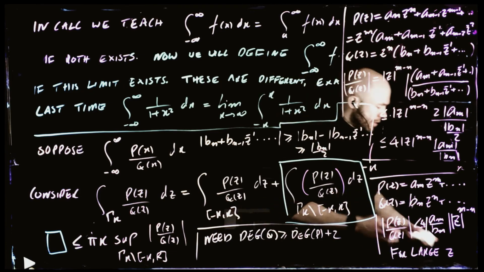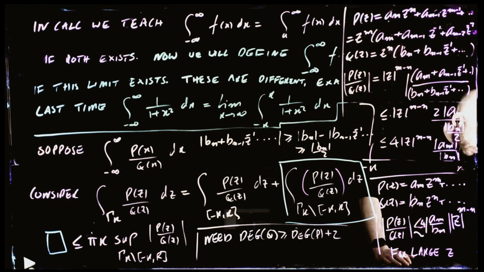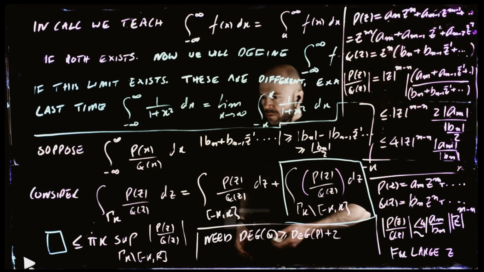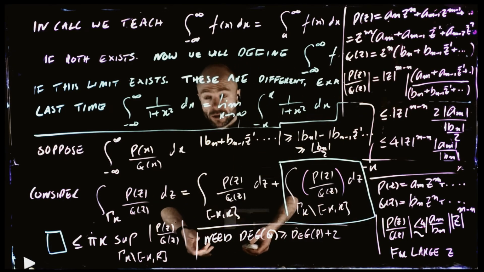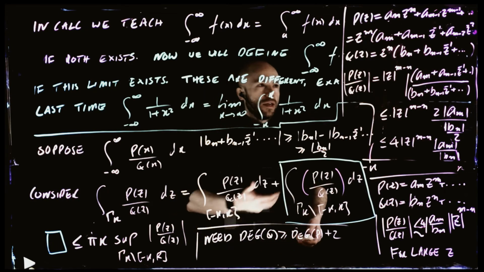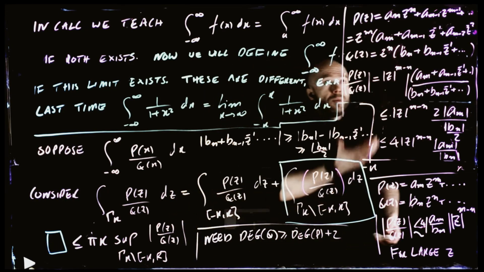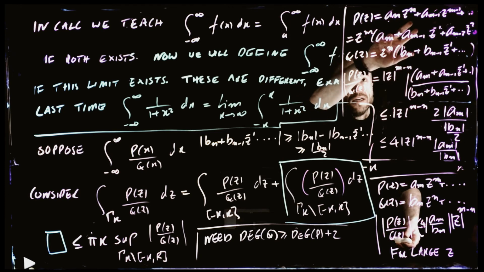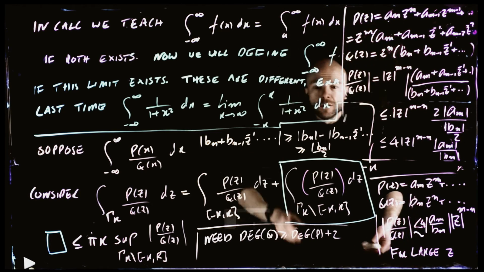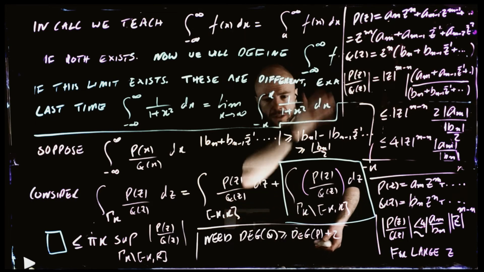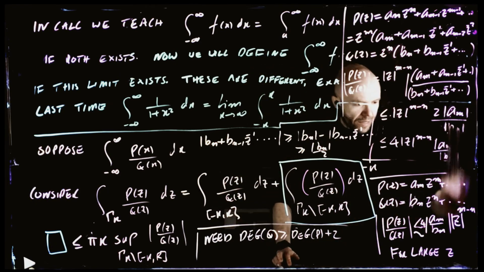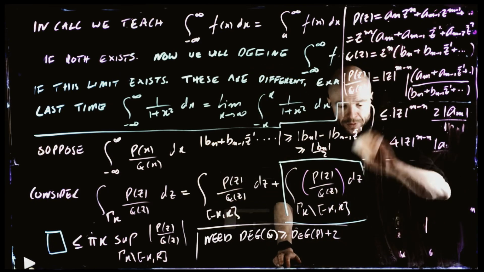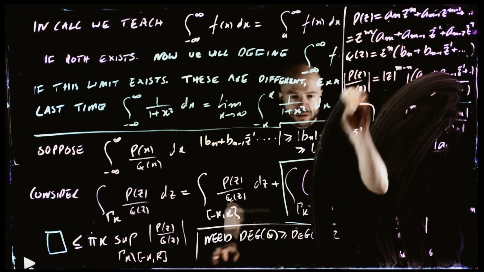And I claim that this should be fairly straightforward. If you go through this argument by yourself, these are straightforward estimates. These are simple things. It should be a straightforward thing that for very large z, polynomials are basically like their leading order term. And that's basically what we've done here. We've just been a little bit more rigorous about this fact. We've used the language of maths to specify what we mean by this fact, and then it just falls out.